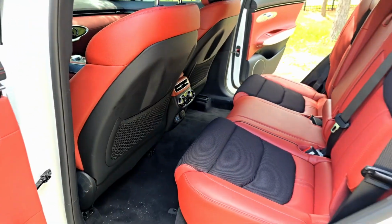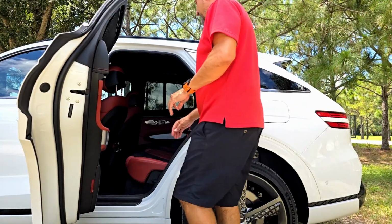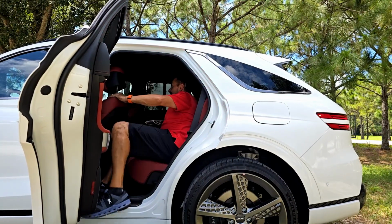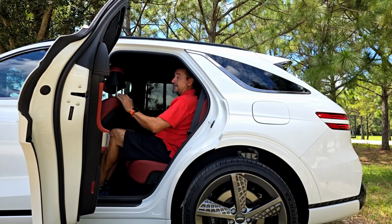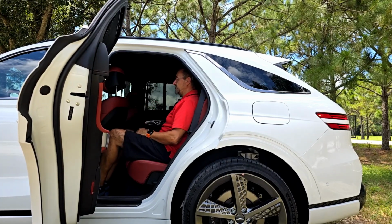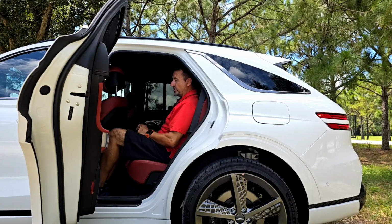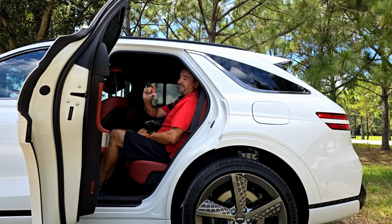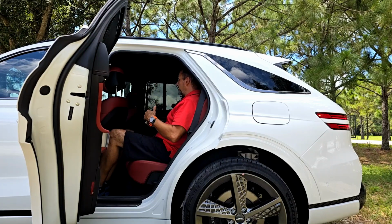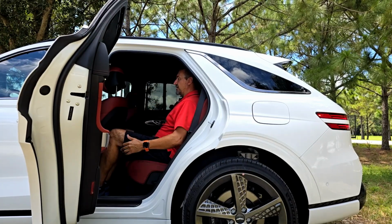A big bump right in the middle is going to make it uncomfortable for the third passenger, but let me see if I can fit behind the driver's seat. The door opens nice and wide. I'm almost 6 feet tall, 5'11", and okay, I fit. Now I'm not going to have tons of room because it is a compact SUV. However, I'm not touching the back of this seat that's adjusted to my regular driving position. I have about 2.5 inches above my head, plenty of shoulder room. The seats are nice, solid. They are on the firmer side a little bit.